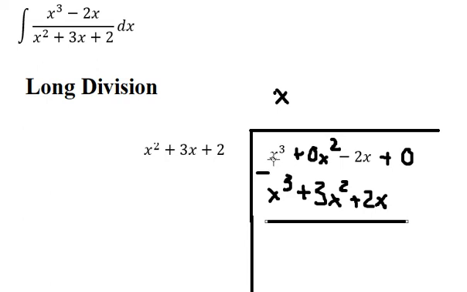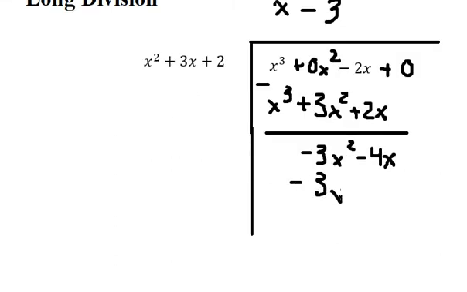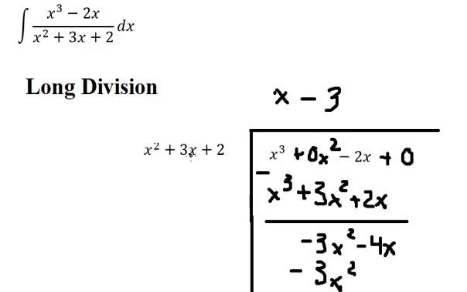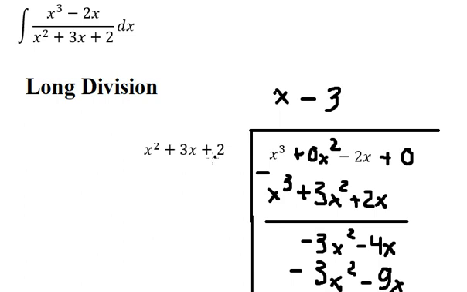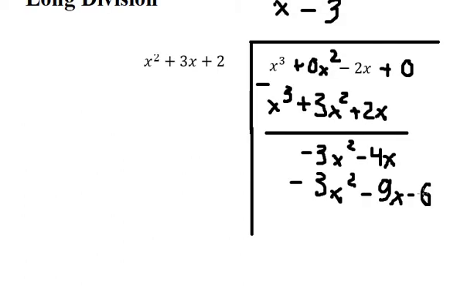So for this one, that should be this one minus this one, 0s square minus 3s square. So we have negative 3s square. Negative number 2, negative with number 2, we have negative 4s. This one we have negative 3s square, so we need to multiply by negative 3. So this one with s square, we have negative 3s square. This one with number 3, we have negative 9s. Negative 3 with number 2, we have negative 6.